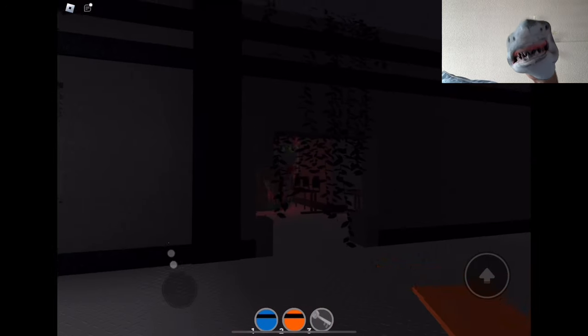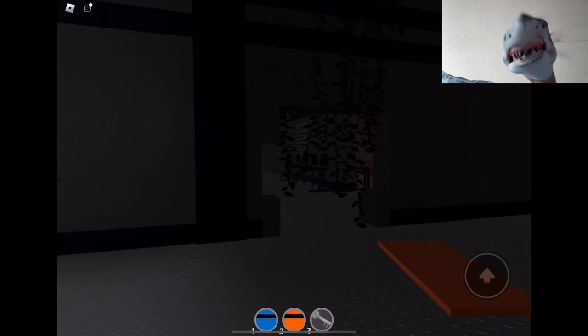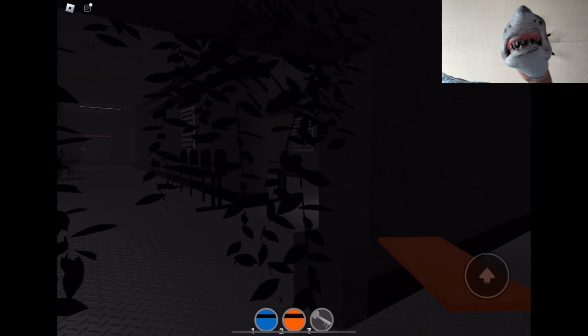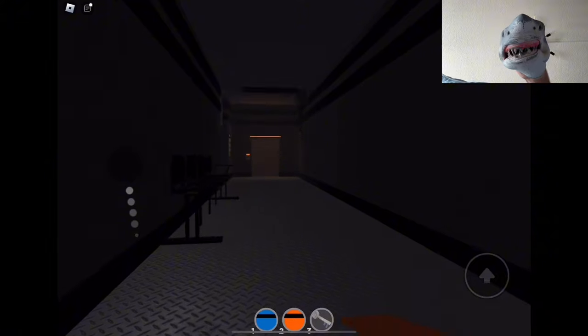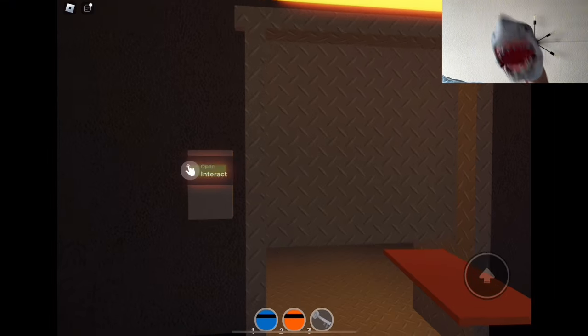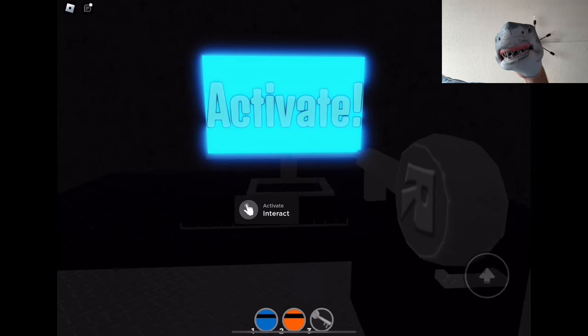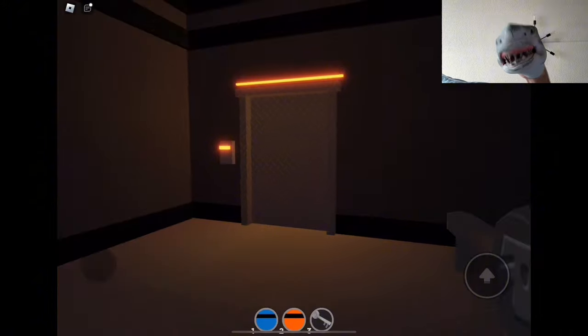Let's go. Ah! He's right there. The rat's right there. Come on, go the other way. Okay, you went the other way, so I think it's safe to go. Let's go this way. Come on, open it. Okay, activate this. The doors are open. Okay, let's go.